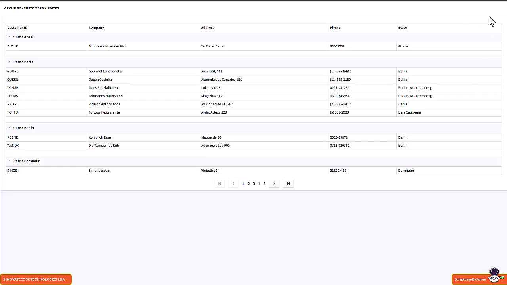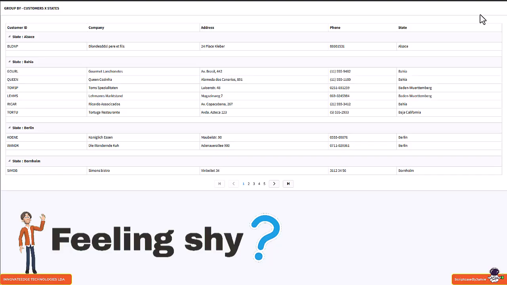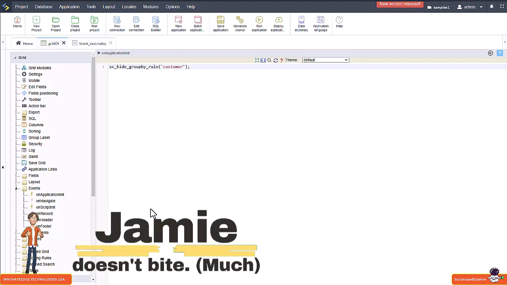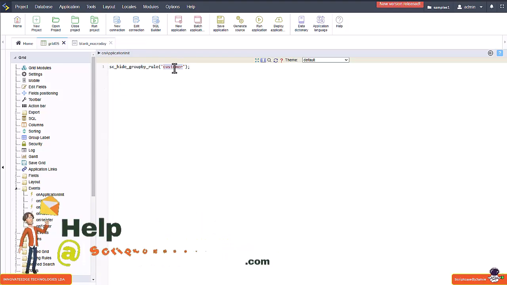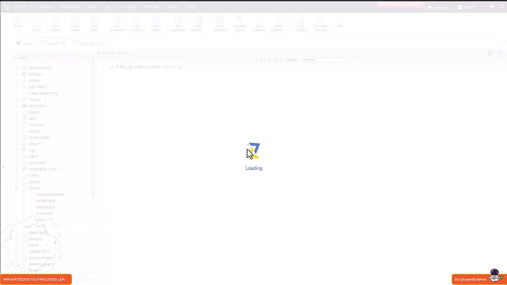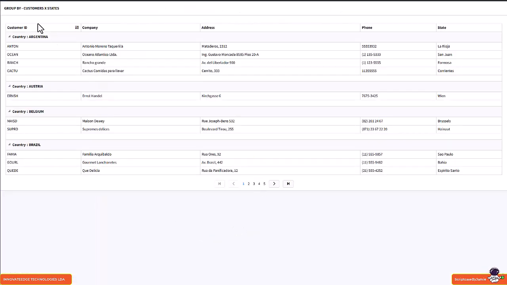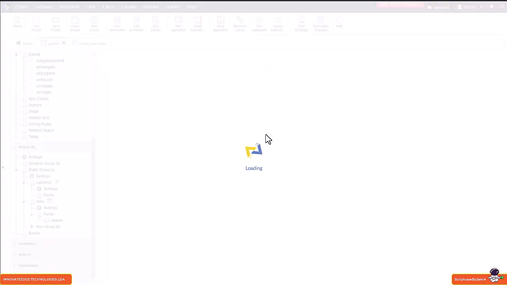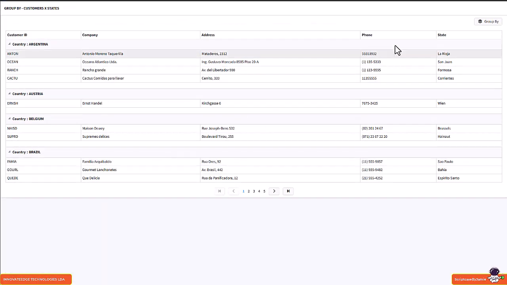And notice that the group by button is also no longer available, as we also have only one group by rule available within this grid application. So let me change that then to state, and then run that. And now within the grid application, we have that group by customer, and the button is also still no longer available. Now, if I comment that out again and then run that, we will have the grid application with our customer X states being our initial group by, as well as the group by button and group by options available to us again.